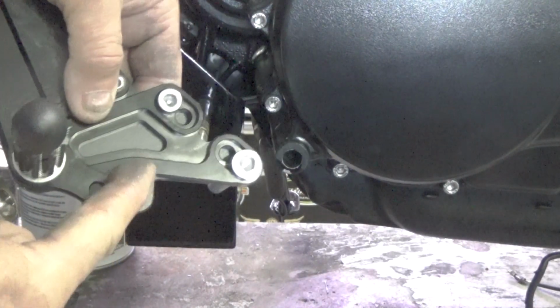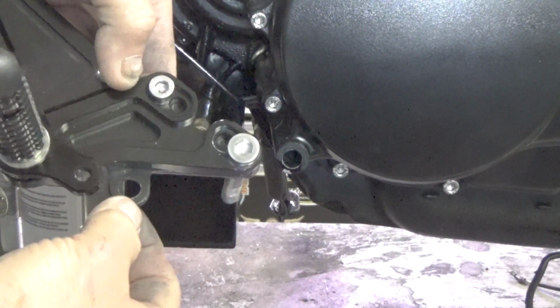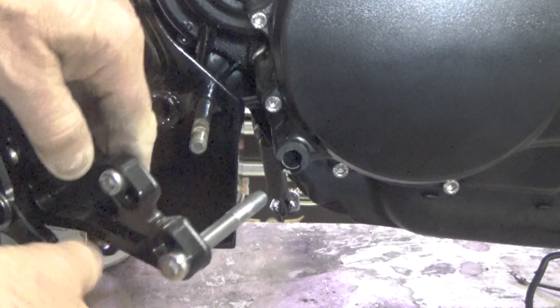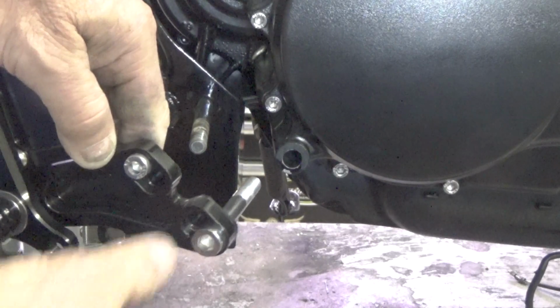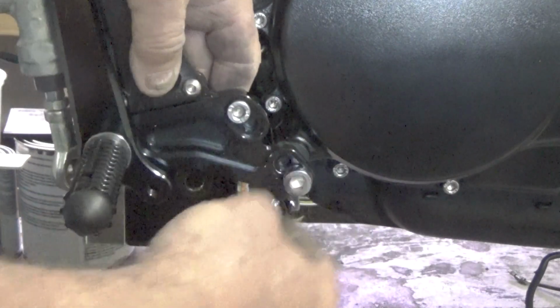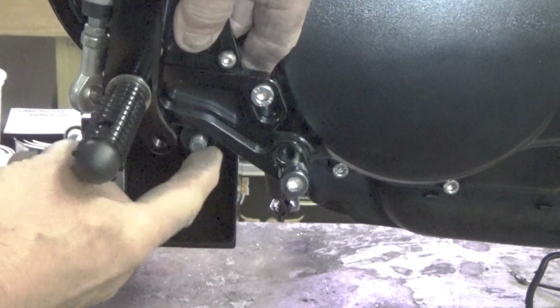Now see what we have here? We have the part, this bracket. And this is all you see of the bracket really, just this little piece here. See a little in here. I got it shaped to match the rear set. We'll put that bolt back in there, and we'll just put that right there.